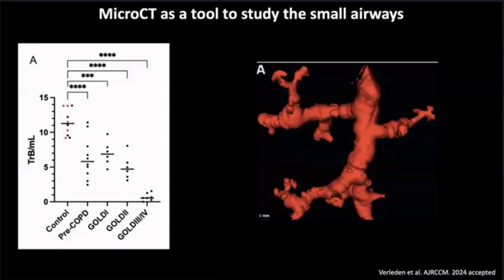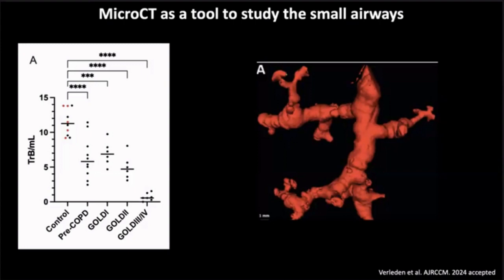Next to a tool for correlative imaging, we also use it to quantify anatomical structures. So I'm mainly interested in the small airways, so the airways you cannot see on the regular CT. These are called the terminal bronchioles or transitional bronchioles. And based on these scans of these micro-CT cores, you can quantify the amount of small airways inside the tissue. Because you can see the anatomical changes and you know the amount of tissue you're scanning it in. So you can quantify them per ml of tissue.